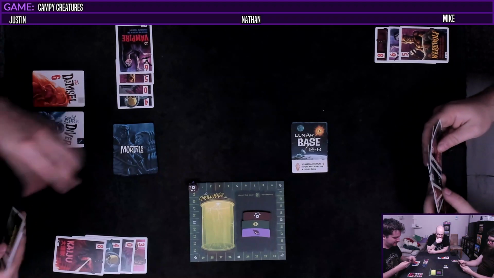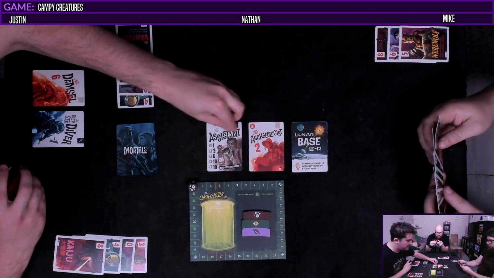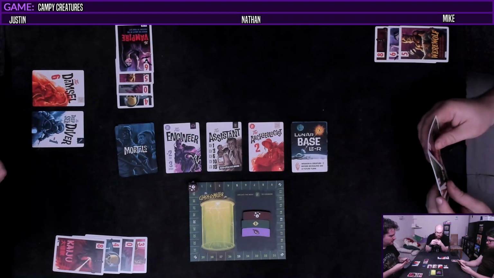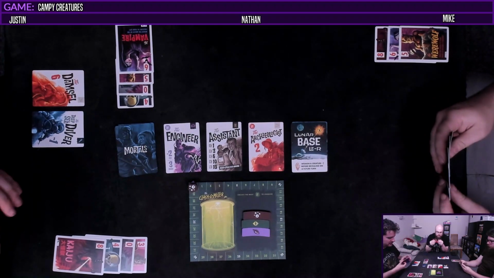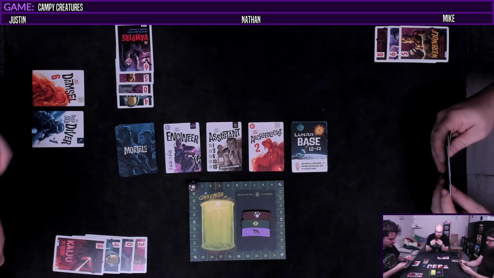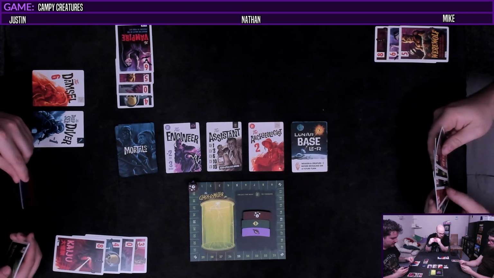Okay. All right, so we have the archaeologist. We have another assistant. Pet. And we have an engineer. So Nathan's going to want that engineer. No, that makes it odd again. He's at even. Oh, he is at even. Okay, so he's happy where he is.